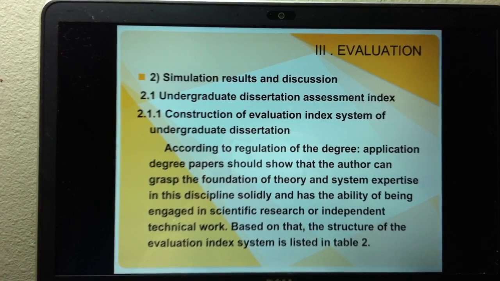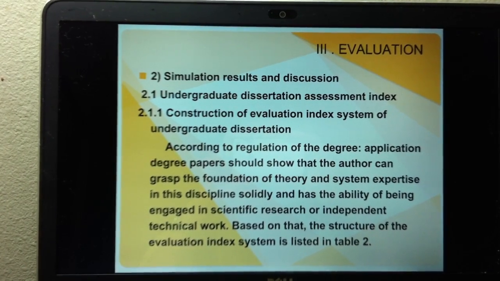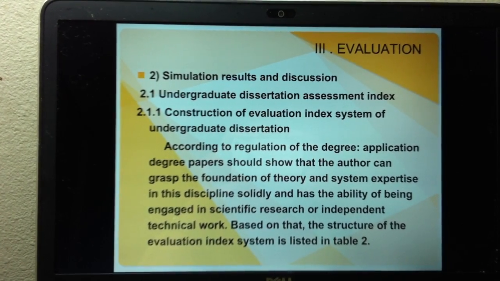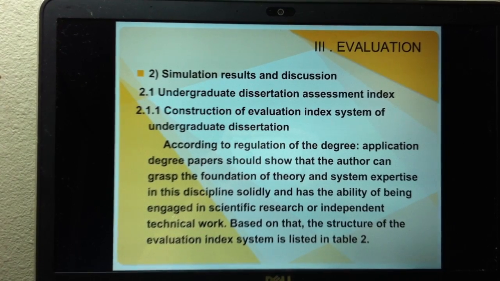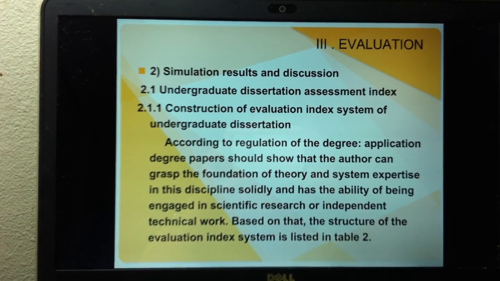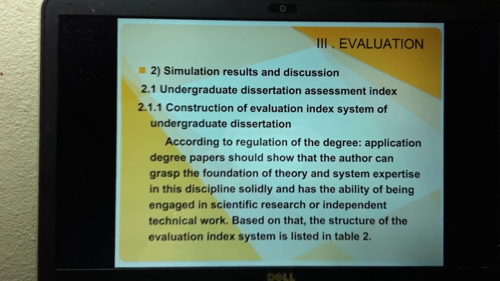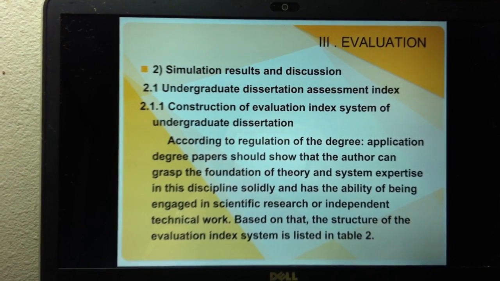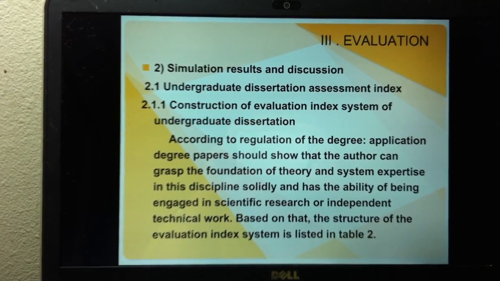According to the regulation of the degree application, a degree paper should show that the author has grasped the fundamental theories and systematic expertise in this discipline, and has the ability to be engaged in scientific research or independent technical work.